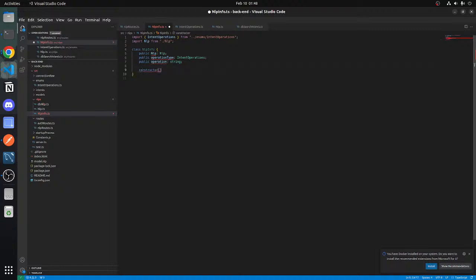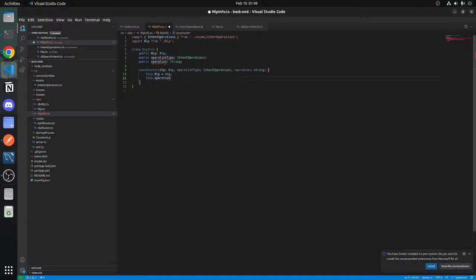And a constructor here with NLP, and then NLP operation type, intent operation, and then operation again with string here. Then this dot NLP is NLP.